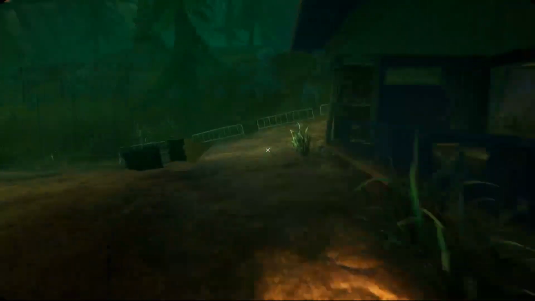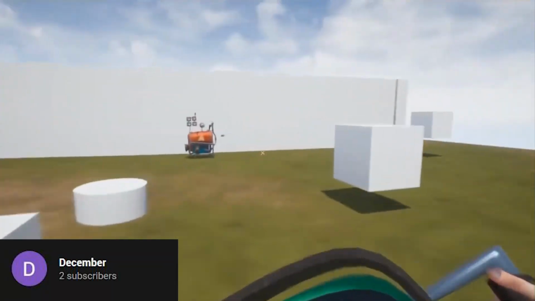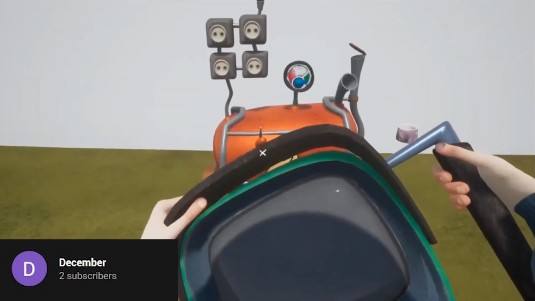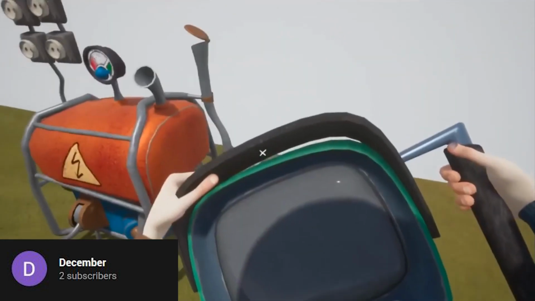Next thing we should talk about, while on the topic of the tram, is there is a way to move the tram. Somebody went to a build and showed how the tram puzzle would work, and it's crazy. I'm gonna play the footage while I talk about it real quick.